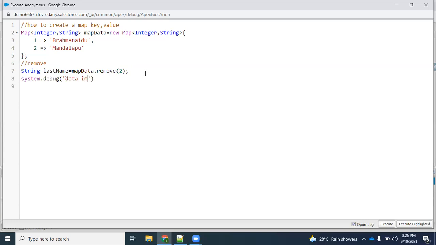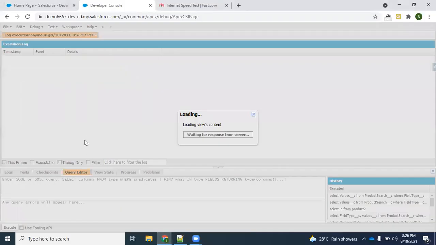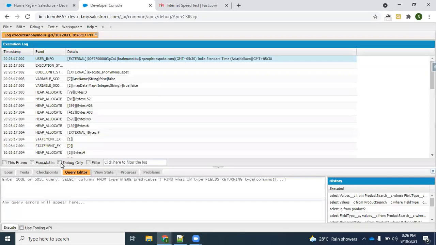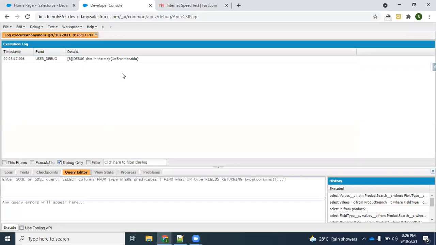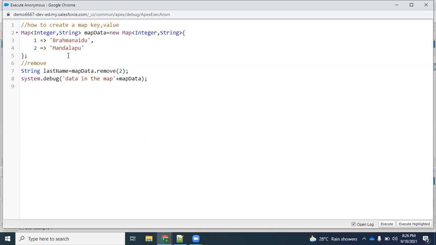Let's print the output. See, it is displaying only one key and one value because we have removed the value with the use of the remove method.